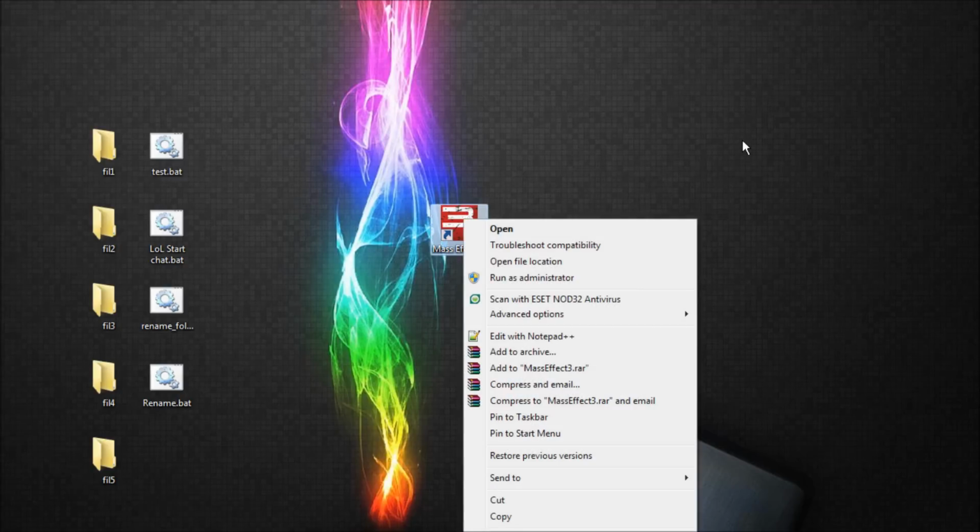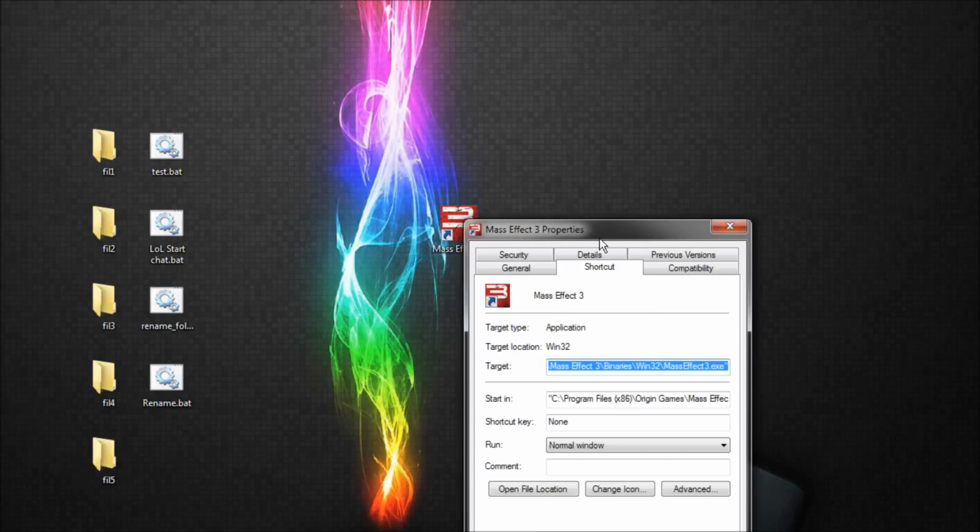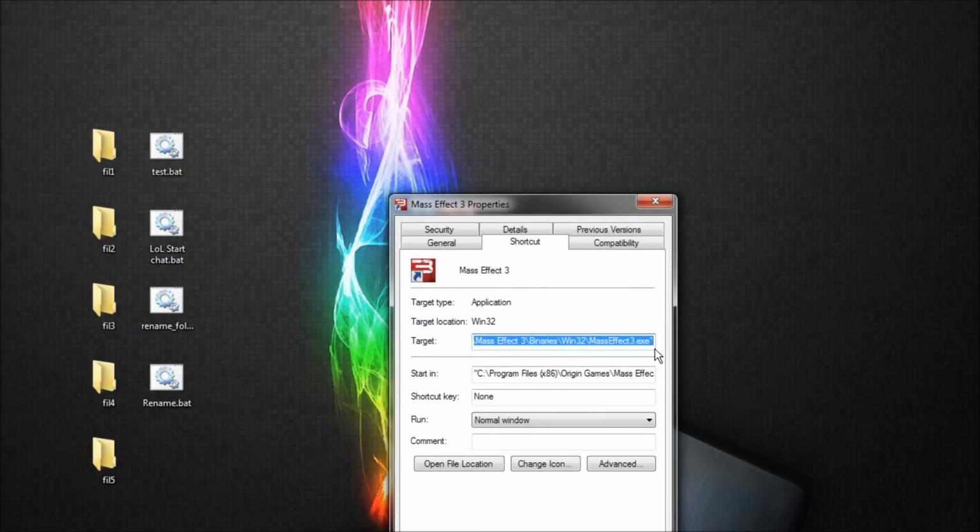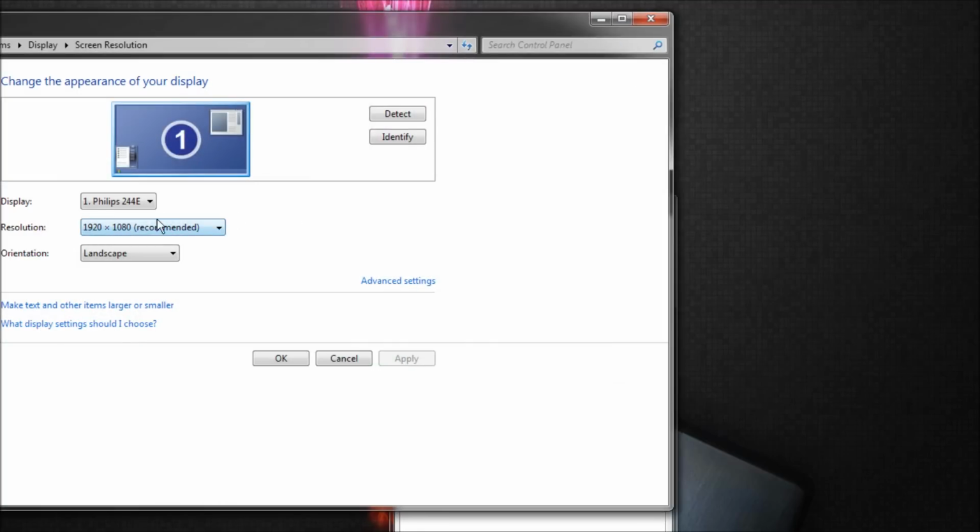Let's say you have Mass Effect. I don't think this will work for Mass Effect, but this is the only game I have a shortcut for. So basically, to fix this for a non-Steam game that is a Steam game, but you have it on non-Steam, go to properties, and in the target you can see where the file is. You would also put in a line, adding the commands I had earlier, so basically height and the height of your screen resolution. I don't know what it is, but let's see screen resolution. So the height would be 1080.